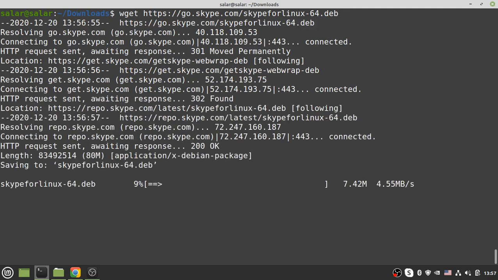it starts downloading, and if I press Ctrl C, now my download is terminated, unfinished, and it is terminated by the terminal.